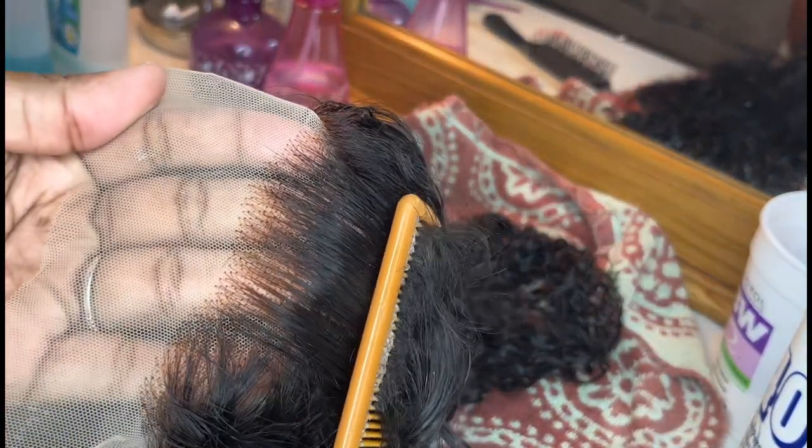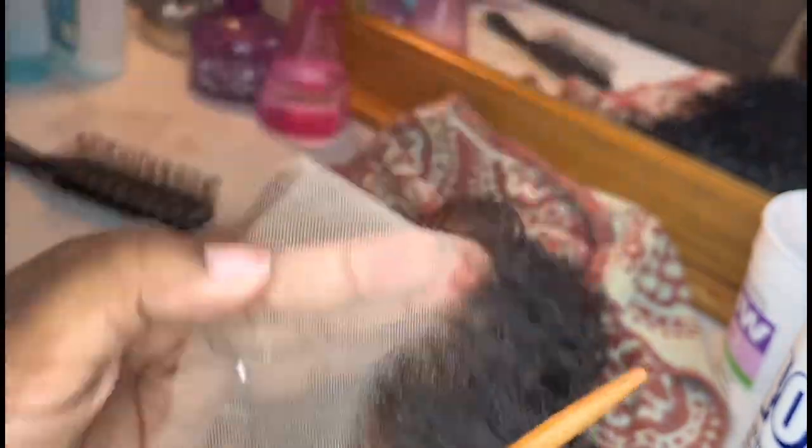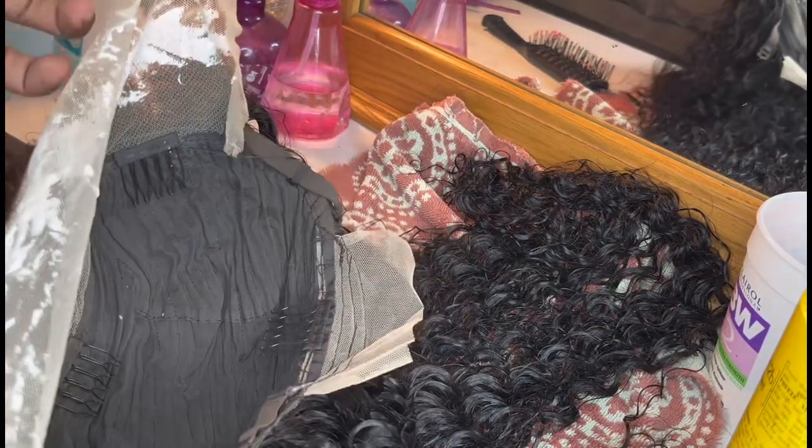Okay, so we're back — this is what it looks like after being bleached. I am gonna do it a little bit more to get the knots right here away. Once I bleach it one more time, I'll come back and show you guys what it looks like. You see right here — you want to get all the knots away. I'm putting the bleach mainly on the hairline, because that's the part I want bleached.